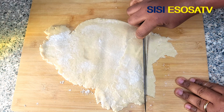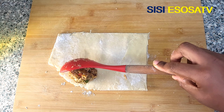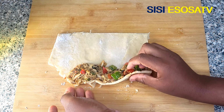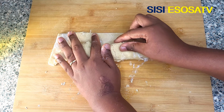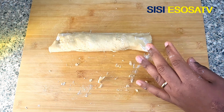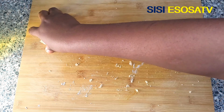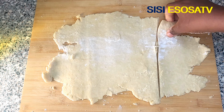Next, I'll roll out the dough. I'll use a knife to cut out the excesses and roll the dough nicely. I'll add some egg wash to seal the edges. I'll repeat the process.